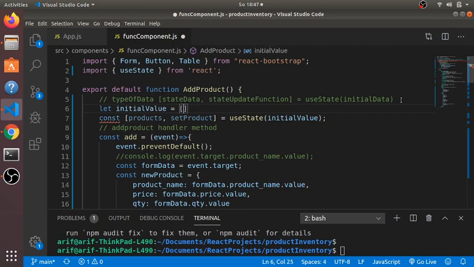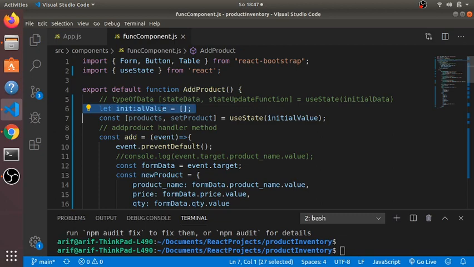an empty array. Why? Because I will create an array map, and by default the map will also load. If I don't have an array, but I create some table to display a list of data, it will not show anything. So initially it's an empty array. Later when I have a new product, inside this array a new product will come like this. So every time some new product will come one by one, separated by commas, and a new object will come every time. So then this will hold all this data.